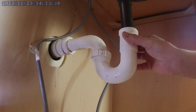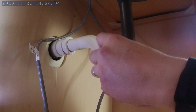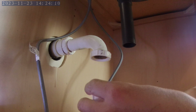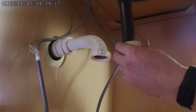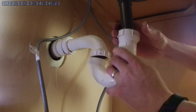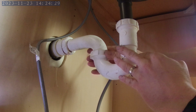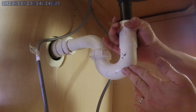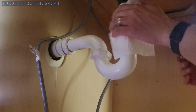Next I'm going to install the P-trap on the drain, but I'm going to need some parts off of this first. I did clean this up a little bit, so it's not so completely disgusting. These just hand tighten. Just wipe this up a little bit.